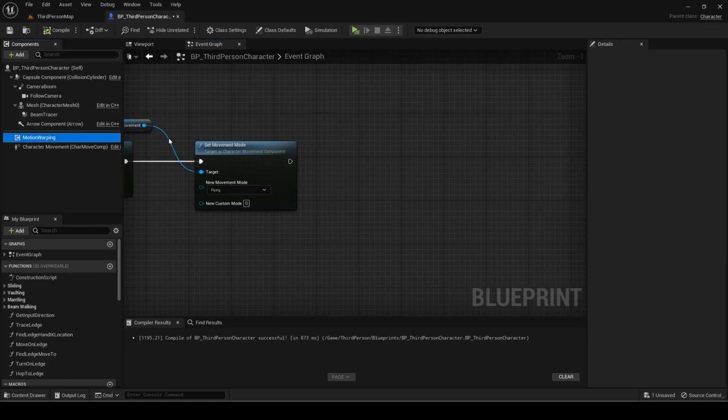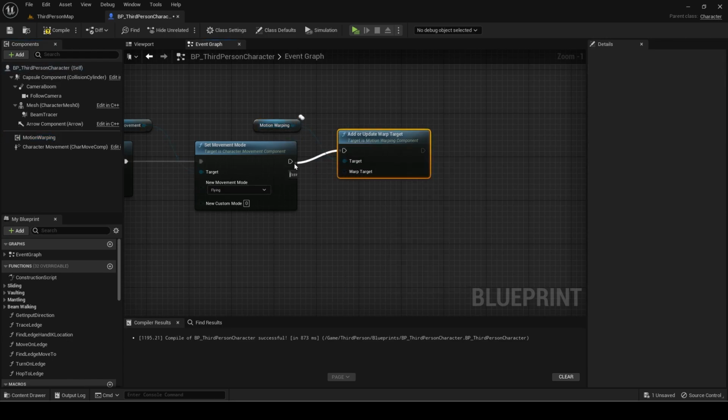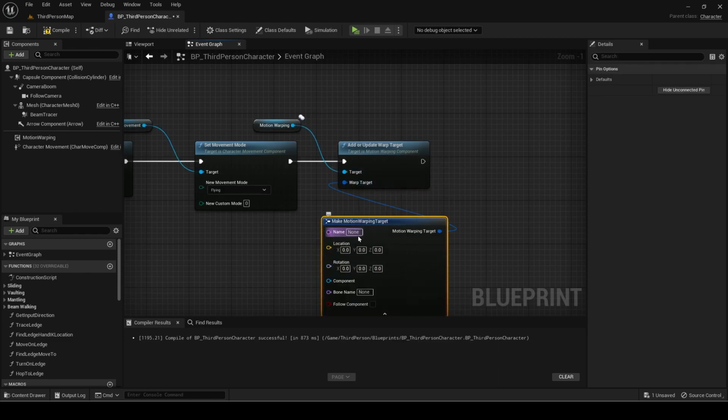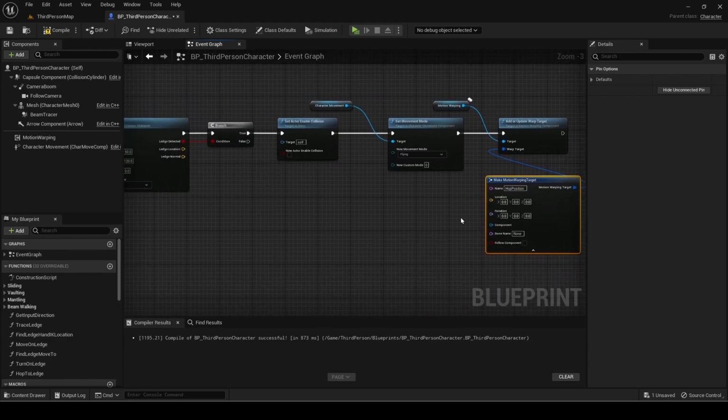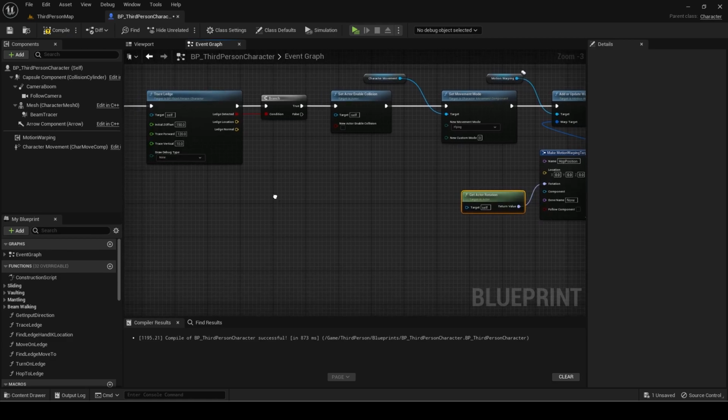Get motion warping and add or update warp target. Set the name to hop position. These nodes for the location.